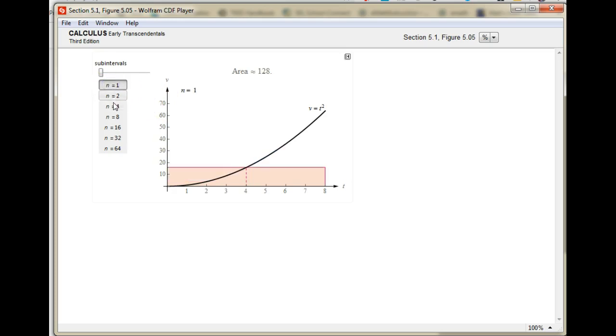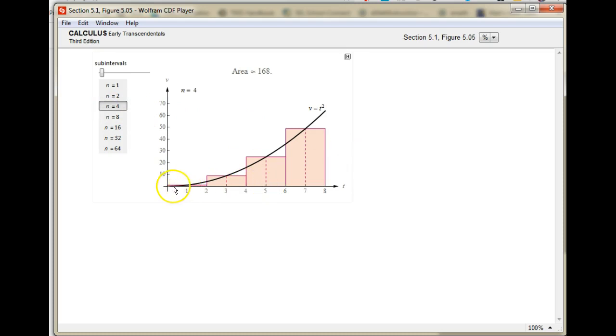But we've gone from 128 to 160. Now the idea is that all of these rectangles will have the same width. So even though I had one rectangle whose width was 8, as soon as I went to two rectangles, both of those rectangles had a width of 4. Yes, the y values, the heights of the rectangles change according to the function. But let's shrink the width of the rectangles again. Let's shrink them this time and make the width 2. And that way we can have not 2 but 4 rectangles on this interval.